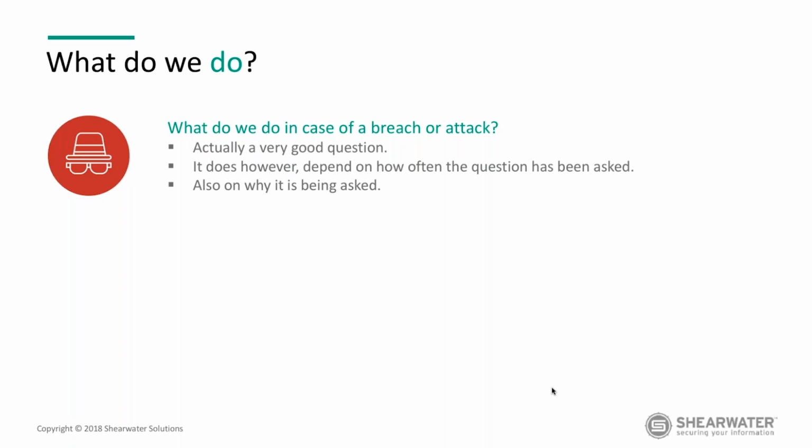Although too often we get this one, and then the first question that goes through your head is, so what's actually happened to make you ask this question in the first place? So we do see this question asked from staff or people like yourselves when there's actually an incident, and it's better take the lift back up to your desk to see what's actually going on in that particular instance.